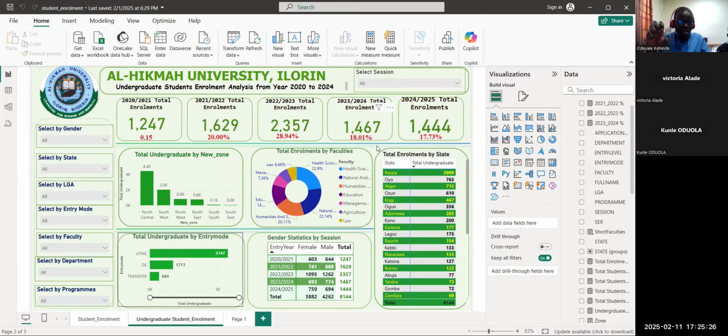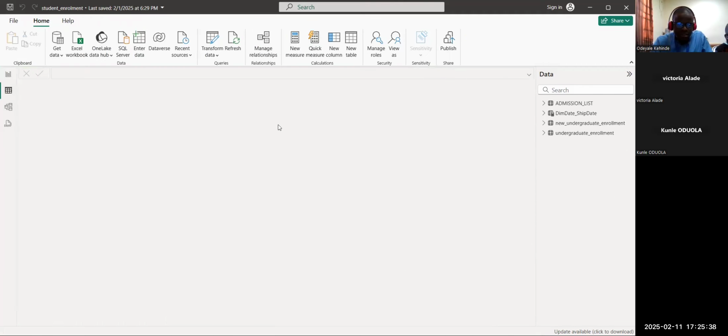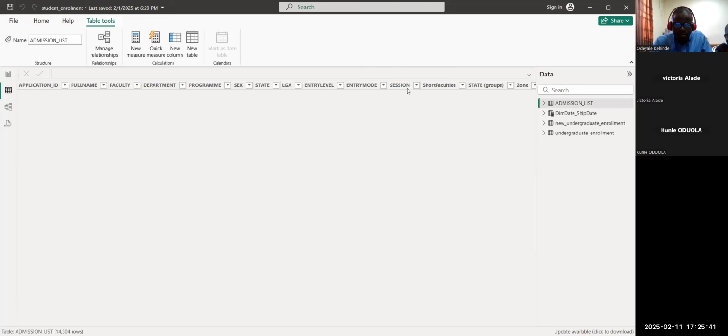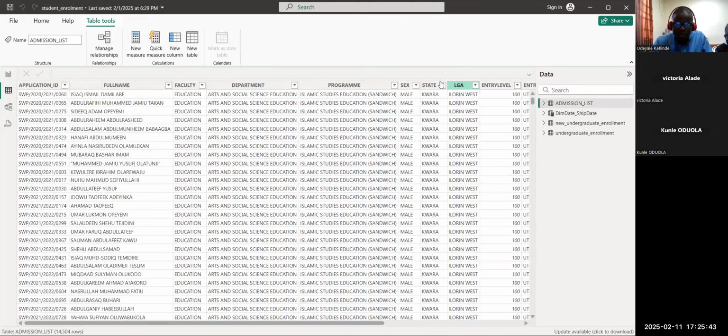But now we want to extract the total based on session. That is, we want to know in that data set, if you look at the table, we have session.